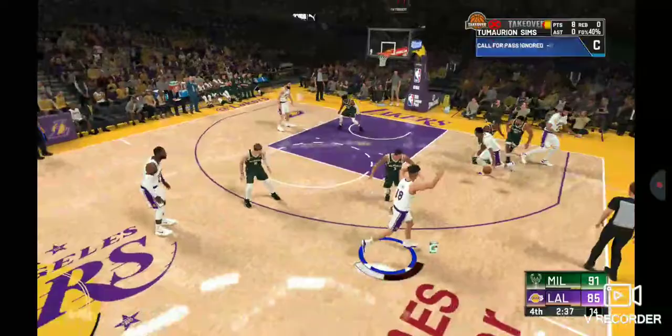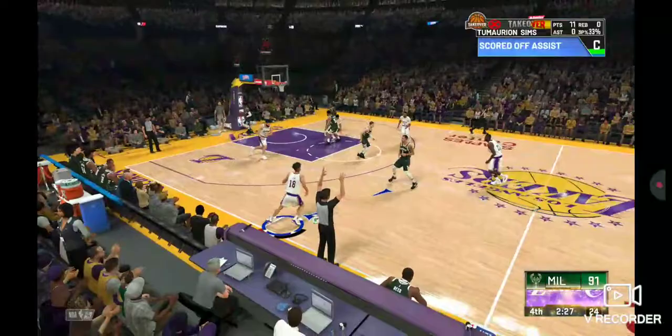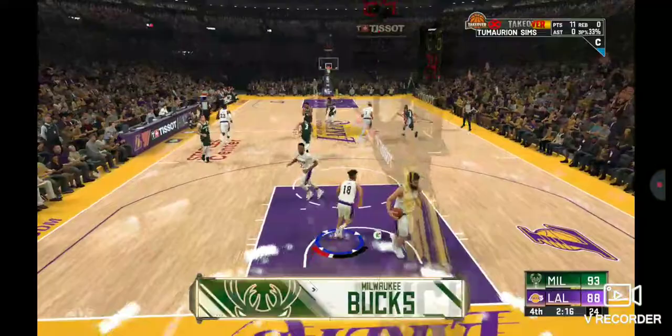Powell with it. Eric Bledsoe covering. Powell kicks to LeBron. Pass to Sims. Launches a 3. Good, and the assist goes to James. James has got assist number 9 now. Wow, what an effort here tonight. Down low, here's Hill. Lays it up and banks it in. Hill feeling at ease, and that was a huge one.